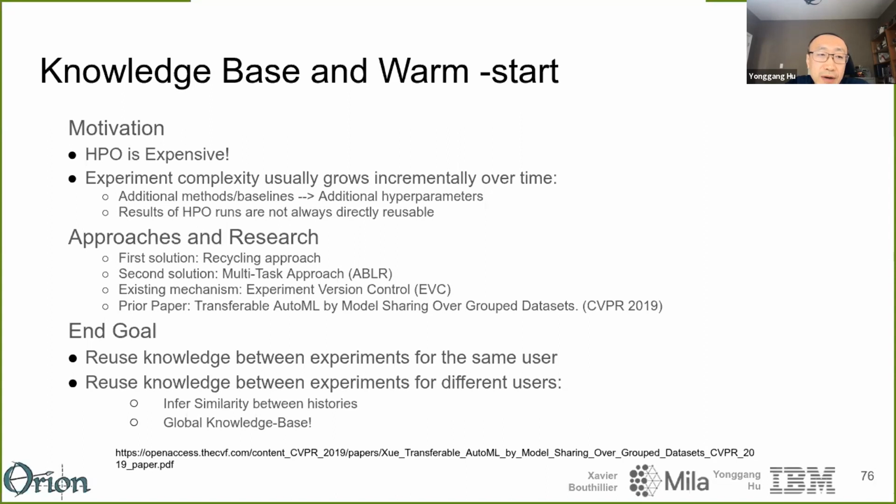Right now, we are experimenting with two approaches. One is a recycling approach. Another one is a multitask approach. Our end goal is to enable knowledge sharing across different experiments, not just from one user, but also from different users. And this is done through a knowledge base. Next chart.